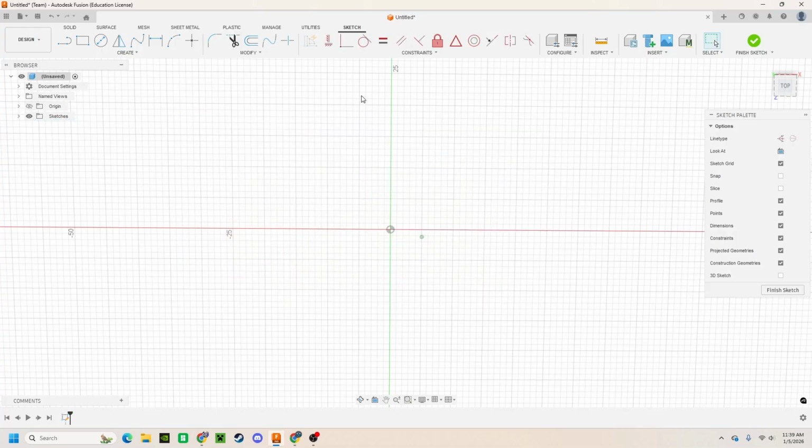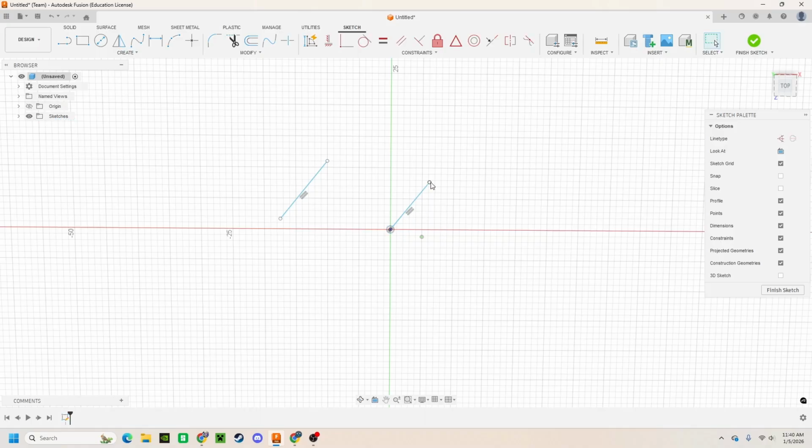Now, the last two constraints we're going to look at are very basic. They're the parallel and perpendicular constraints. If I make two lines like this and go to the constraint menu and select the parallel constraint, this will then allow me to make the two lines parallel to each other. This means that their angle will always be the same.